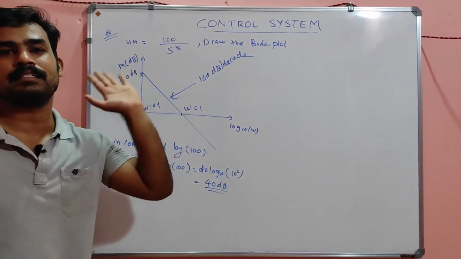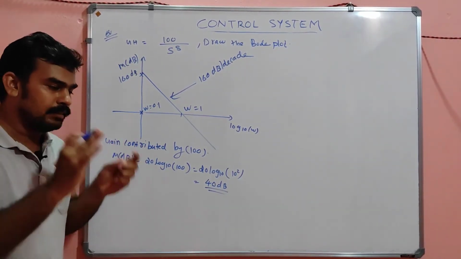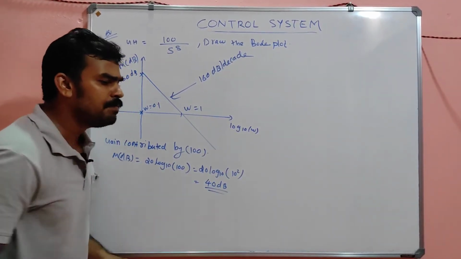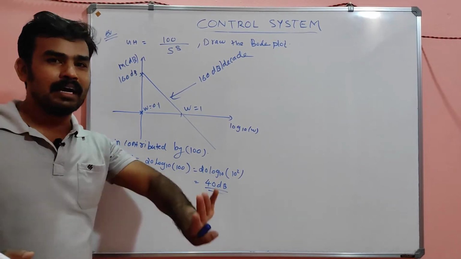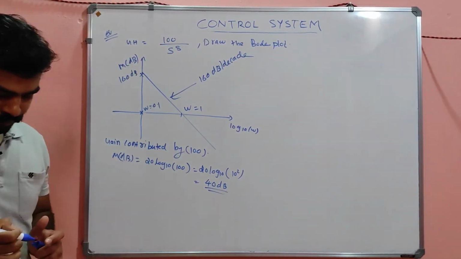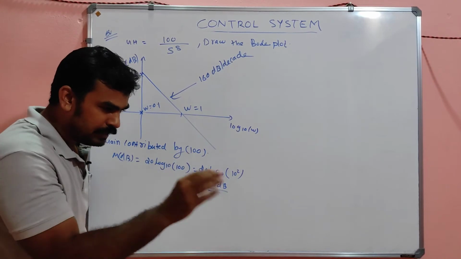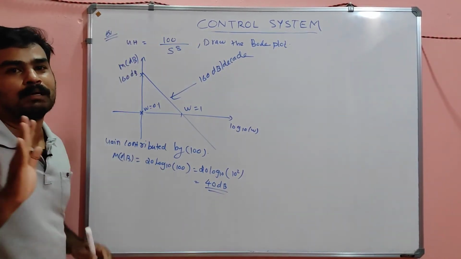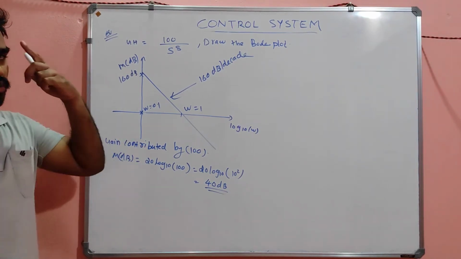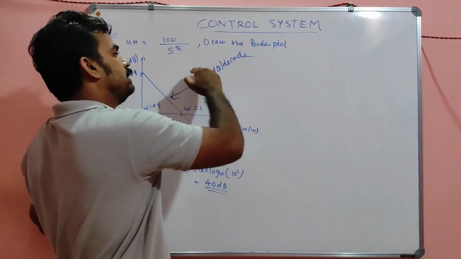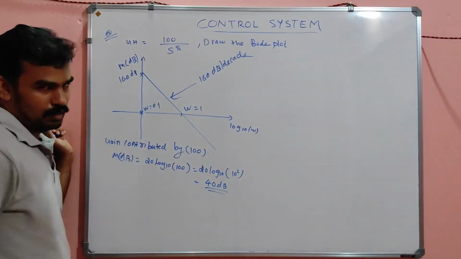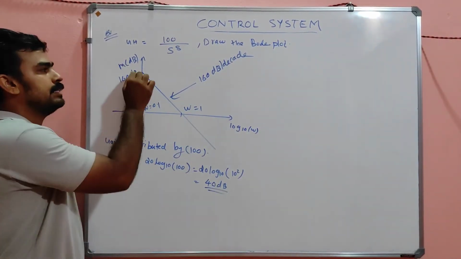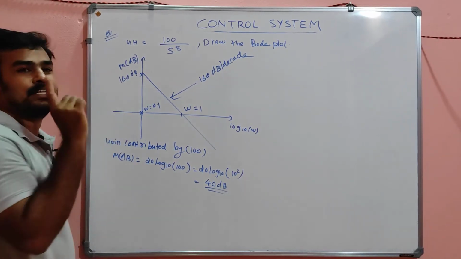Nothing more, nothing else it can contribute. Nothing more, nothing less it can contribute. Only a 40 dB at the initial stage can be contributed by the 100. An initial gain of 40 dB can be contributed by this 100 on the Bode plot. That's all. You never think like every point there will be 100. Not, my dear, no, because its effect will be only at the initial point.